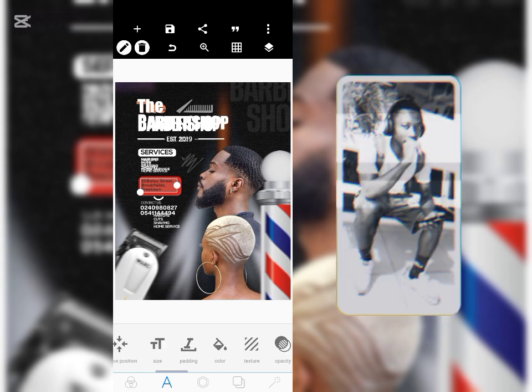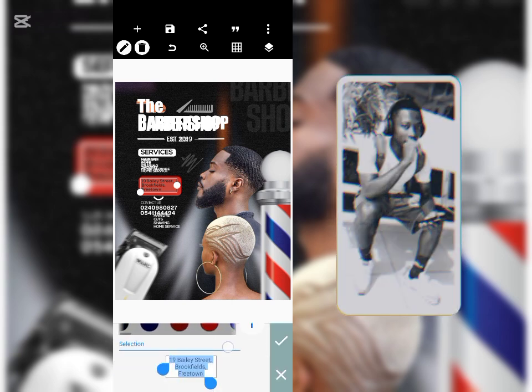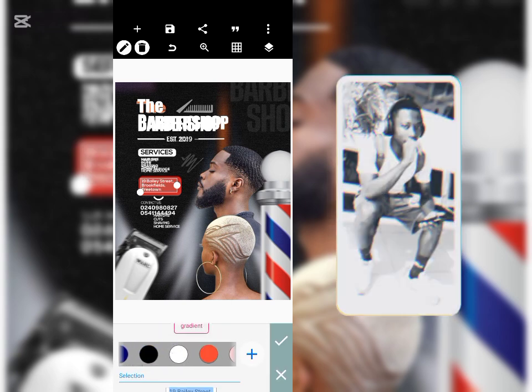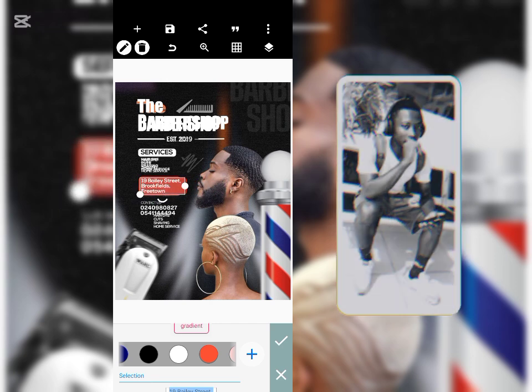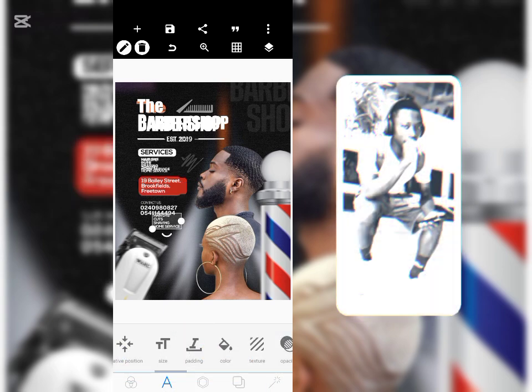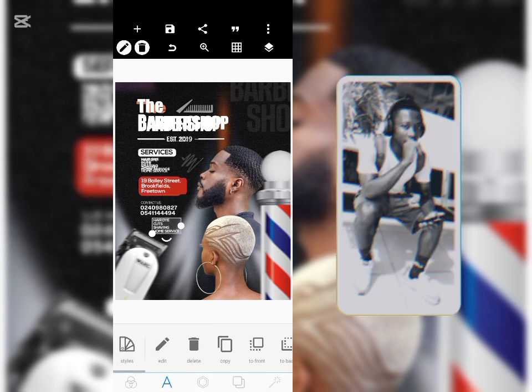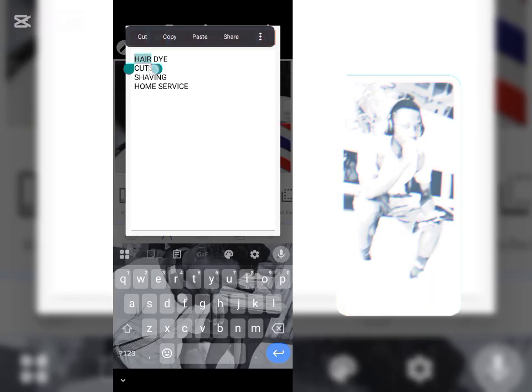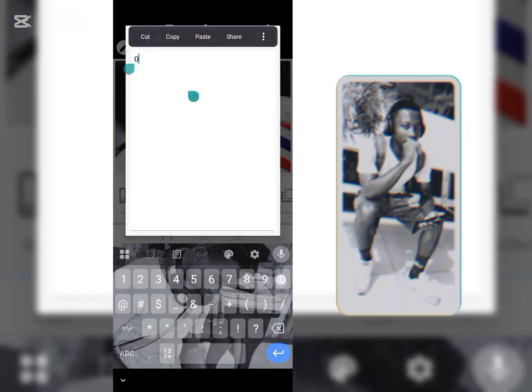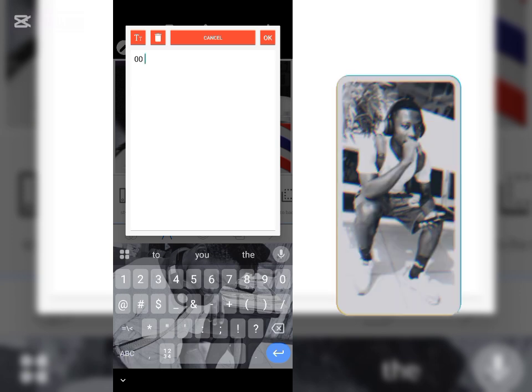So this is how I got this. This is it. Give it a red stroke. You know, it doesn't work. This one is okay. Let's see another. Okay. I think this one is okay.